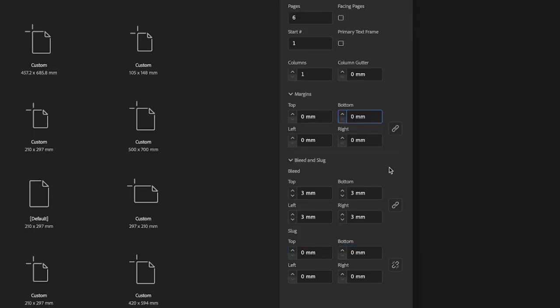I can remove all the margins because we don't need those. And there you are. So there's the bleed and slug section. We can ignore slug. But we do need to put our bleed on, so add 3 millimeters in there. Now occasionally a printer will ask for 5 millimeters, but that's usually for larger artwork. Mine's only 210 millimeters, so it will be 3.